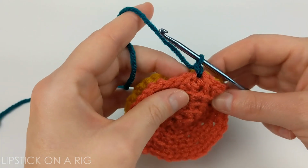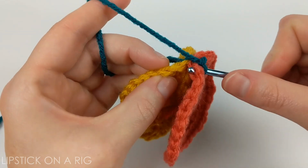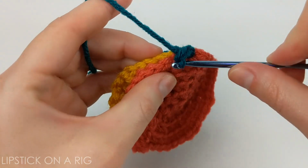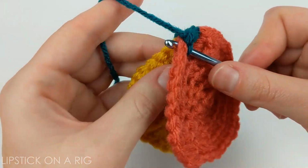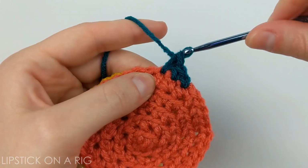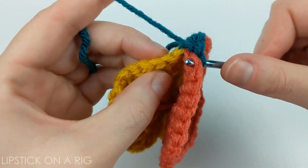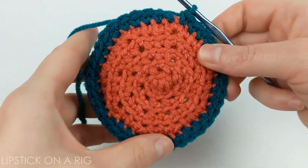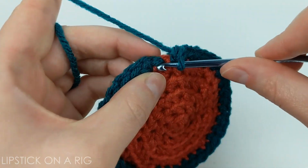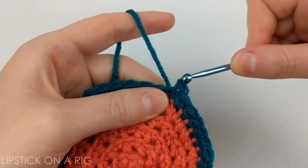So then what you're going to want to do is sew these 2 edges together using your single crochet stitch, grabbing each of the 2 stitches as you go, like this. So just insert your hook in the first side and then in the second side, and then place your single crochet. And you're going to want to do this until you get all the way back to your original chain stitch. And once you've crocheted all the way around your rim like that, slip stitch back into your original chain stitch there and tie off your yarn.